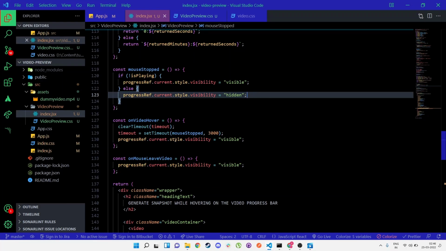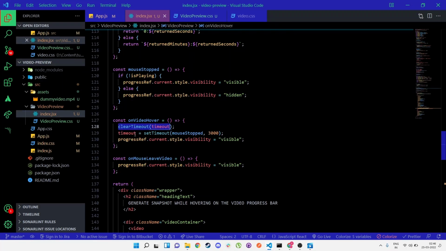Okay, and what if I keep on hovering? If I keep on hovering, we need to make sure that we always clear that old timeout, because we don't want to work with that. Whenever I hover, we want to attach a new timeout and add the visibility for that particular timeout, for that particular state of reference. So that's why we have to keep on clearing the timeout, because we don't want the old timeouts to get stacked upon.